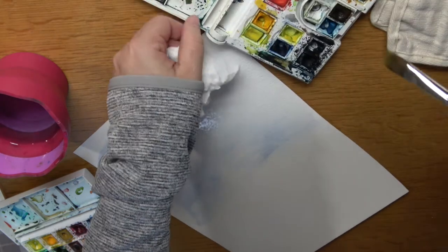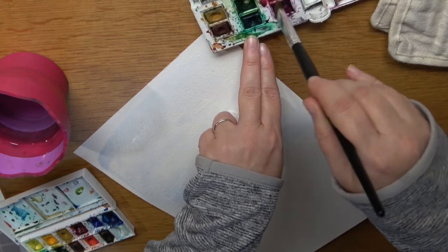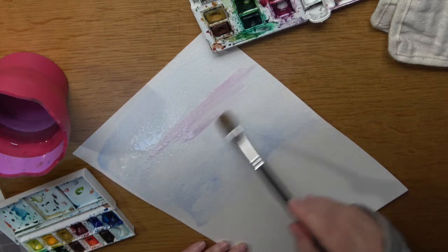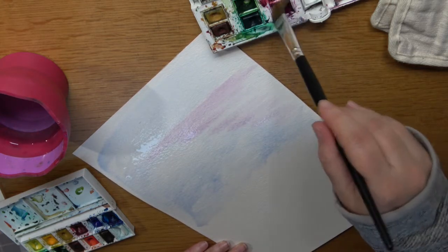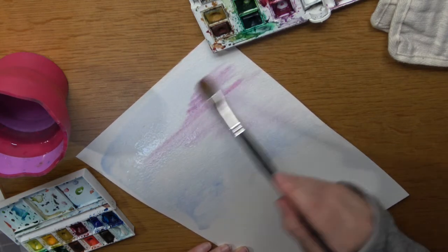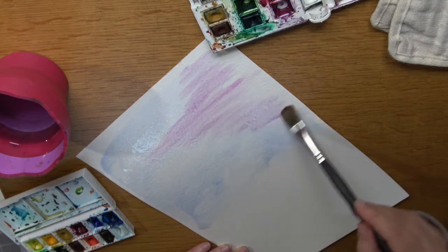Take all of the paint up to the edges, and then I'm going to introduce one of my favorite colors — this purple. You can see I don't have very much of it left, so I'm going to use it quite carefully. I'm just going to take it all the way across; get your brush quite wet and just do some horizontal strokes all the way across the page.